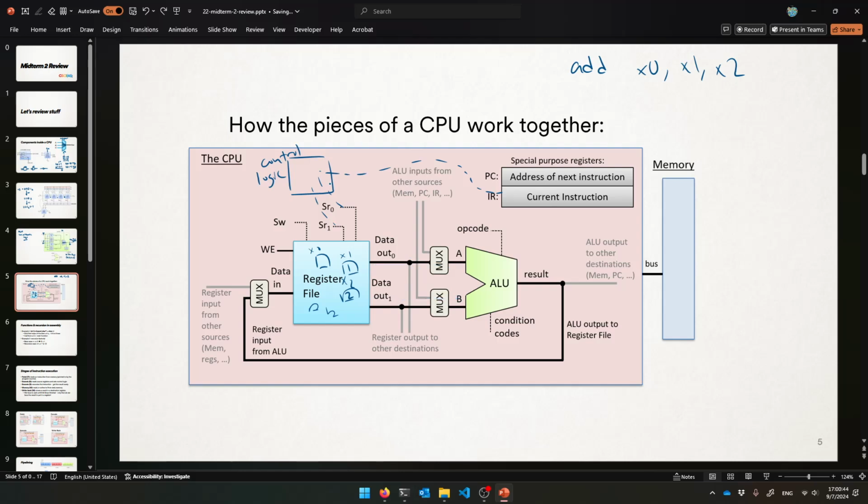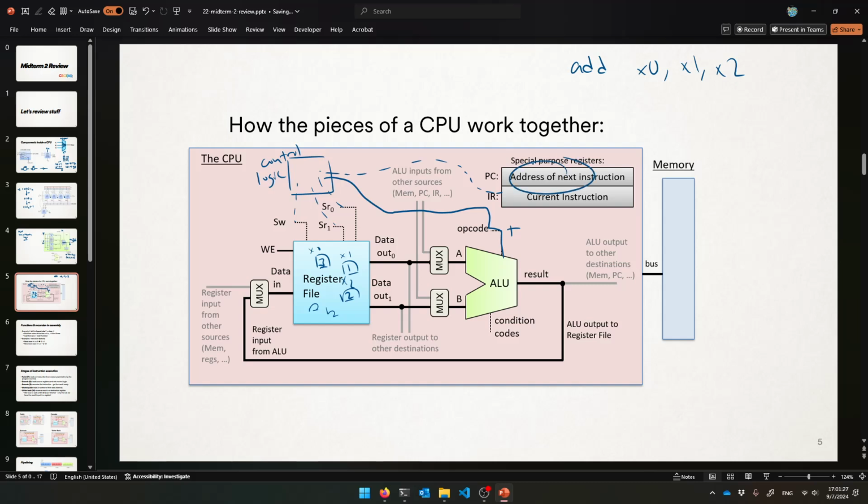And then the control logic is also setting the opcode that the ALU is going to perform on these inputs. I've hooked in X1 coming out of here, X2 coming out of here. We're going to do plus, so give the opcode for plus, okay? That's the idea. Whatever encoding that was, feed that into the ALU, because now we've got the result coming out. And now the result is being fed along this wire, and it's going back to the register file, and we'll set the write enable to high, and we'll select X0 as the thing that needs to receive the answer. And so then we've got 3 coming out and into there, essentially, okay? At a very high level, that's what's going on.